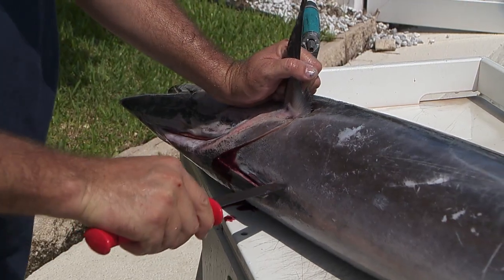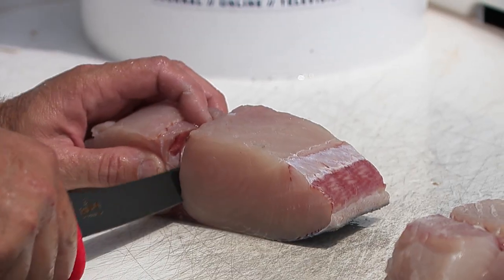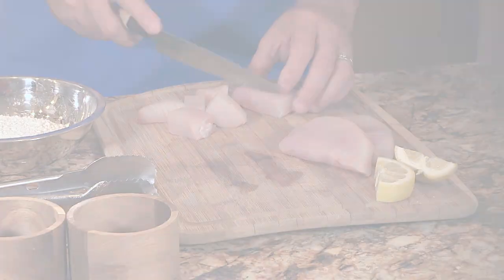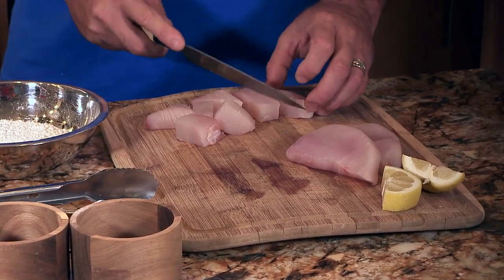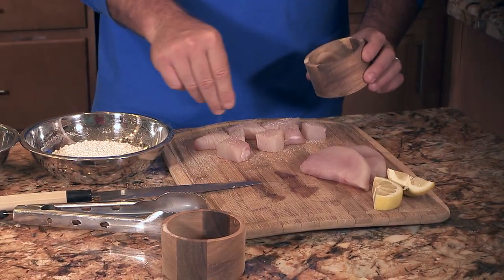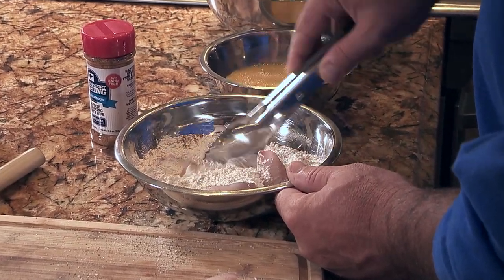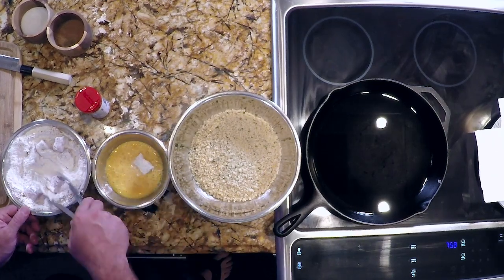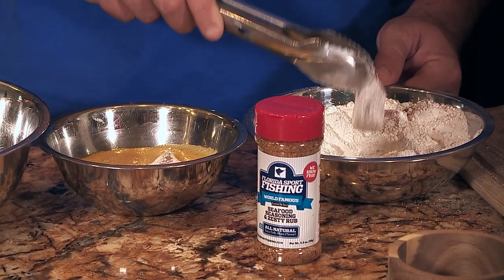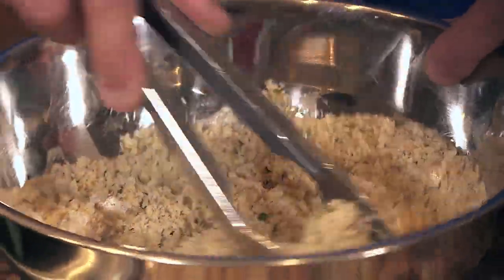You've got to start off with fresh fish. Take your time cleaning that Wahoo very carefully. Get rid of all of the skin, all of the dark impurities. You want to end up with nice clean fillets that you can cut into bite-sized pieces. From that point, I add a little bit of kosher salt and some fresh ground black pepper right on top of the nuggets. I dip them in flour, shake off the excess flour, and then dip them right into scrambled egg. And I like to add a little bit of lemon juice into my egg. From there, I cover them really well, coat them evenly in seasoned panko breadcrumbs.